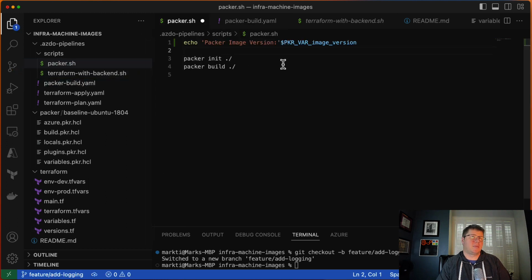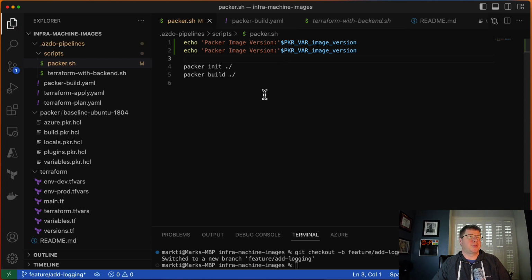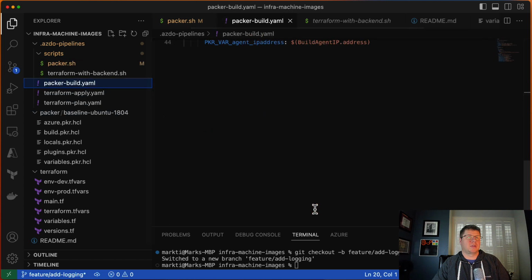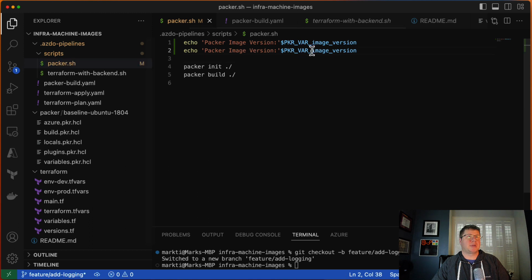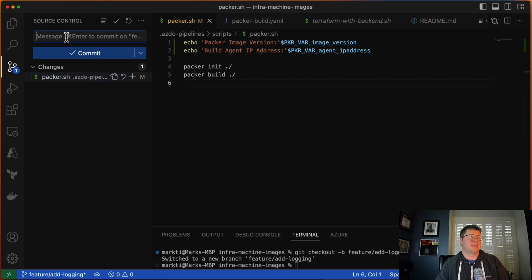So here might as well output the image version, and might as well output the IP address of our buddy. So we'll just output the IP address. So this is the build agent IP address. And that should give us a little bit more peace of mind that this thing actually has the values that it needs.